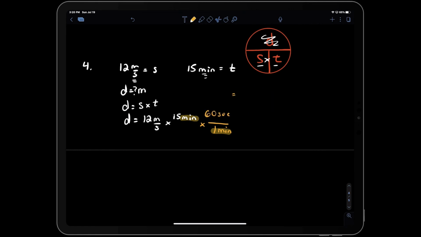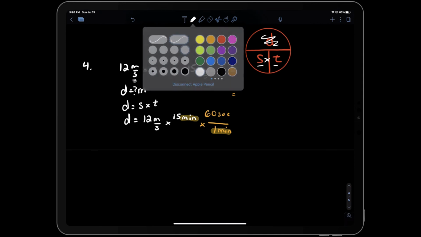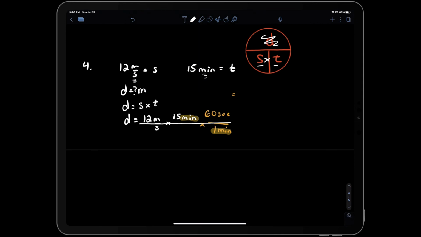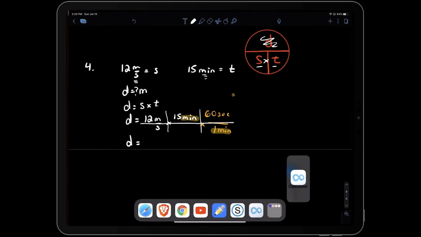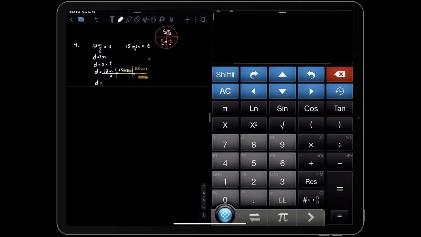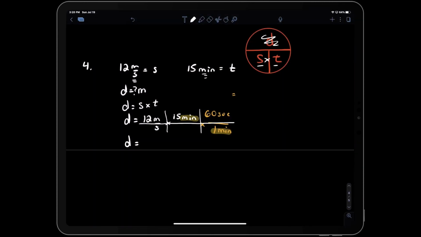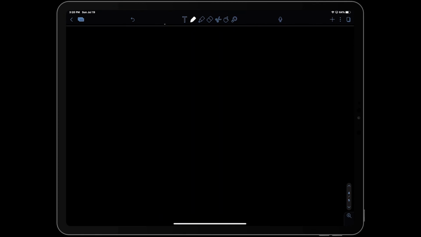See, what we have formed here is a bookshelf right here, like this. Okay? So the last part is the solve. I'm not going to make an effort at trying to do that in my head. We're going to punch it in. So we have 12 times 15 times 60, 10,800. We have 10,800 meters is what we're going to have. All right. We go to number 5.